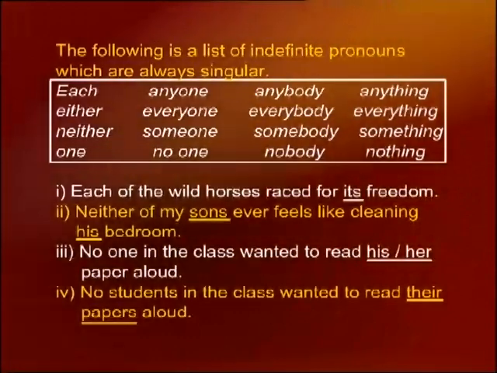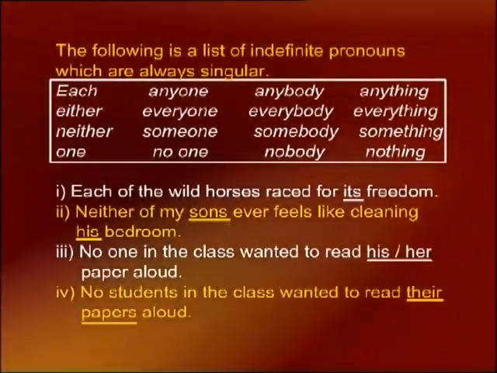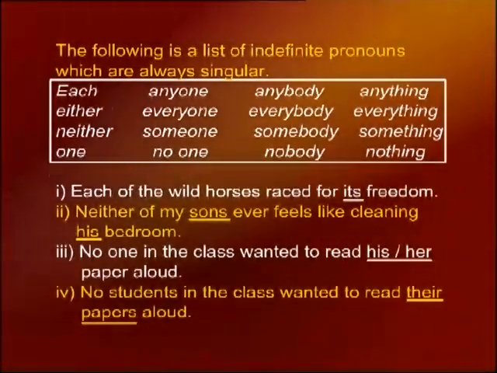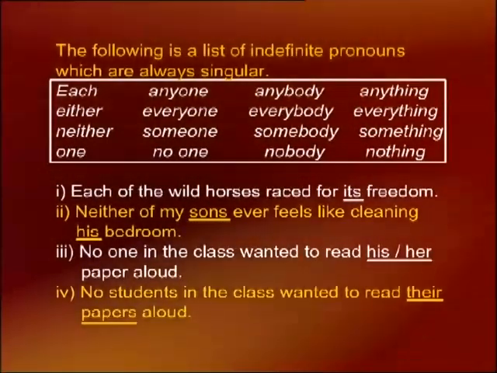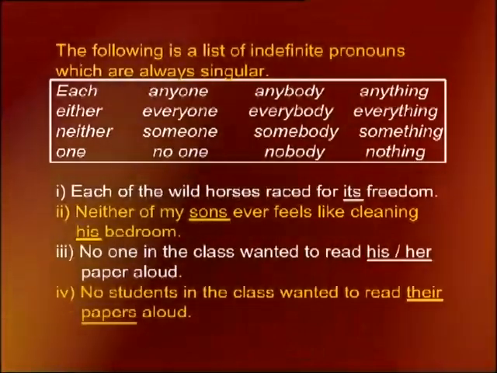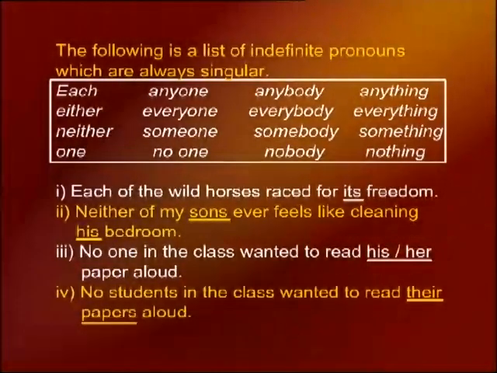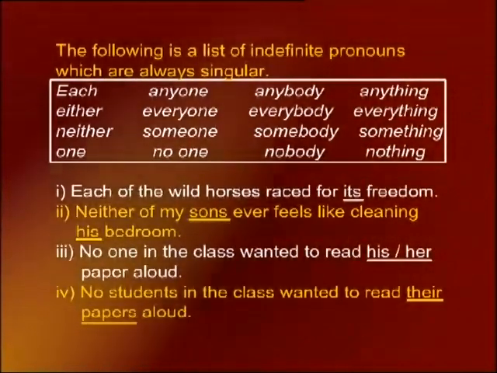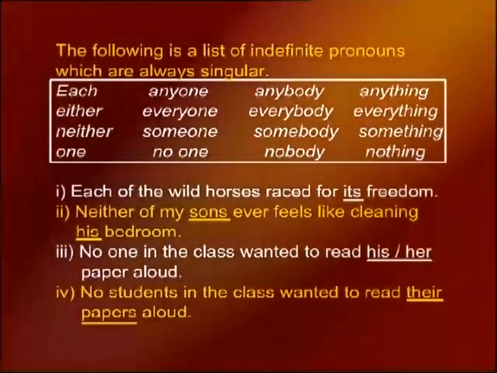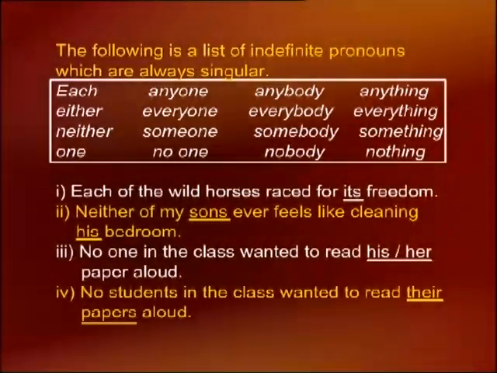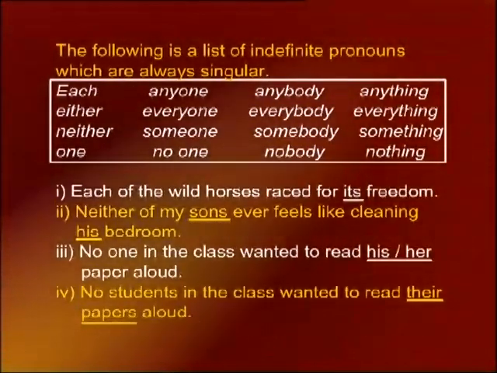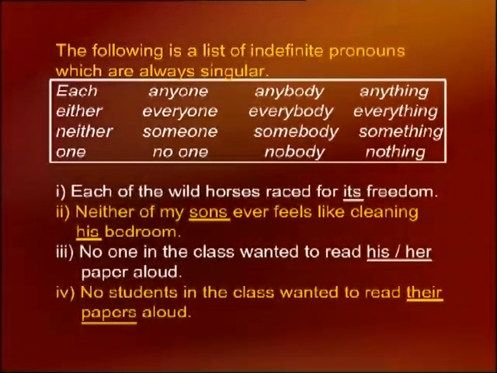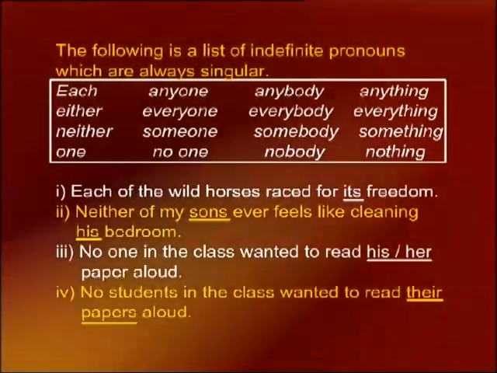like cleaning his room. Number 3, no one in the class wanted to read his or her paper aloud. And we've got the indefinite pronoun no one. Since you've got no one, you will have to use the pronoun his or her, not their. Most people say no one in the classroom wanted to read their paper aloud. No, there is wrong. It has to be his or her.